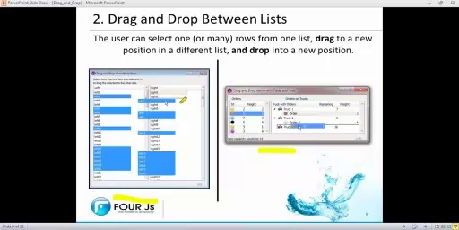Notice also, you can tell from looking at this table container on the left here that multiple row select is also supported. So if you implement multiple row select, like we discussed in some of our previous sessions, you can also allow the user to drag multiple rows from one list to the other. So that's just a function of multiple row selection, the other feature that we've talked about previously.